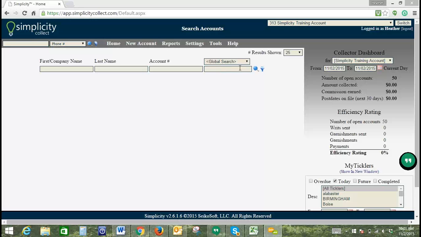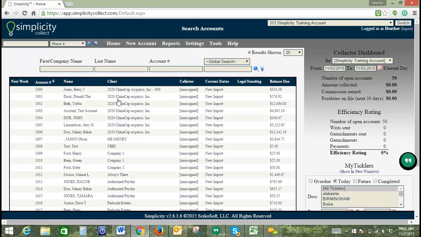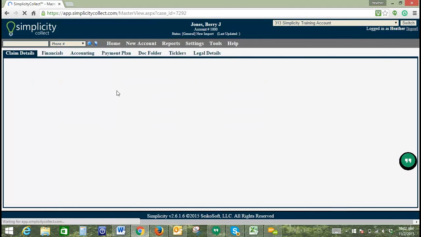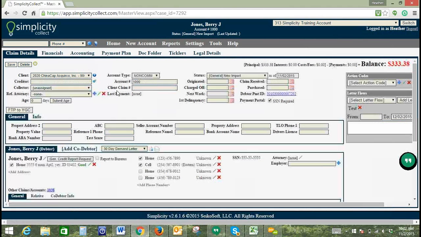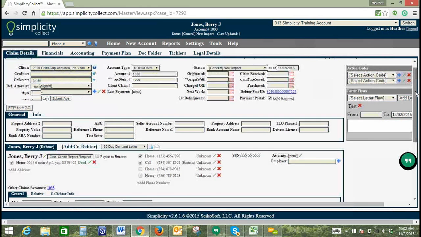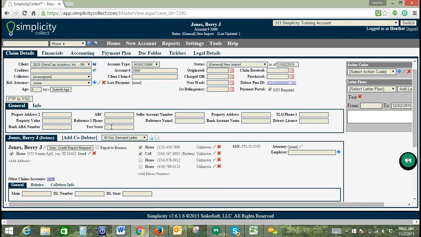First thing that we're going to do is take a look at an account. To really understand the Updater tools and which tool will be used in which scenario, we'll need to look at an account. Our accounts in the Claim Details page are split into two separate sections. This top section here is what we refer to as the Account section. This information here that contains all of the debtor details is what we refer to as the debtor section.